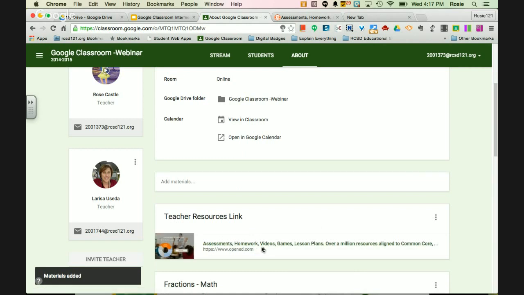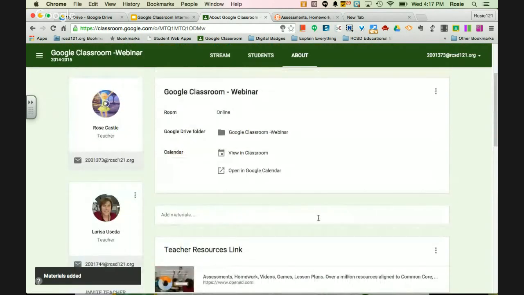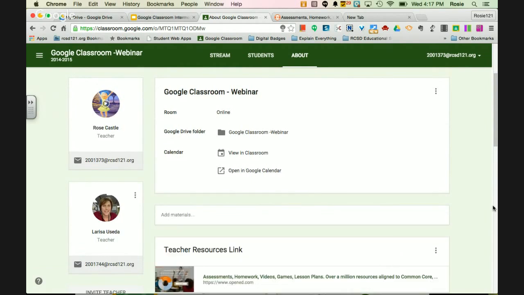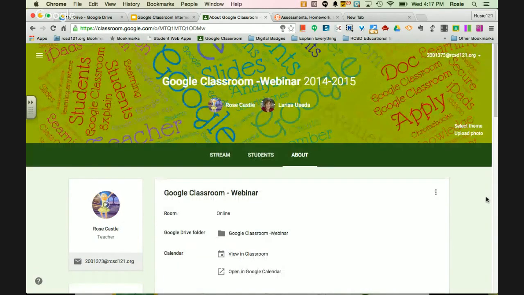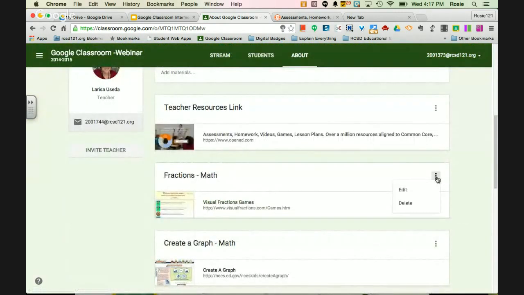And that way it's there easily for the students and it doesn't get lost in the stream for them. Okay, so that's another way you could share information. So what I did is I clicked on add materials and it quickly is easily accessible right there in the about. If there's something I wanted to get rid of, all I do is click the 3 dots and I hit delete.